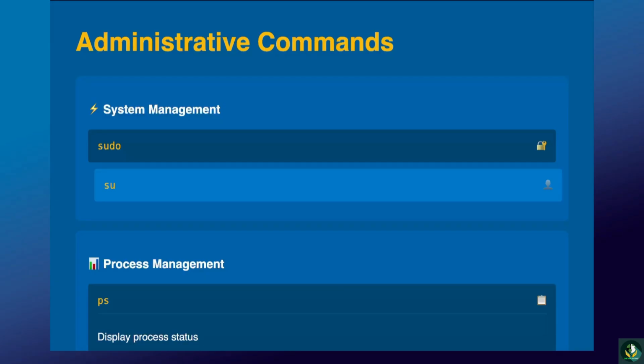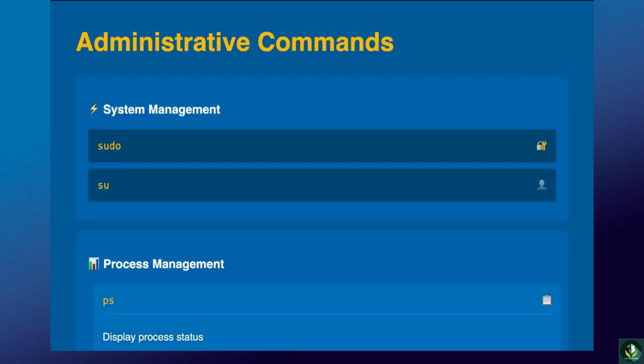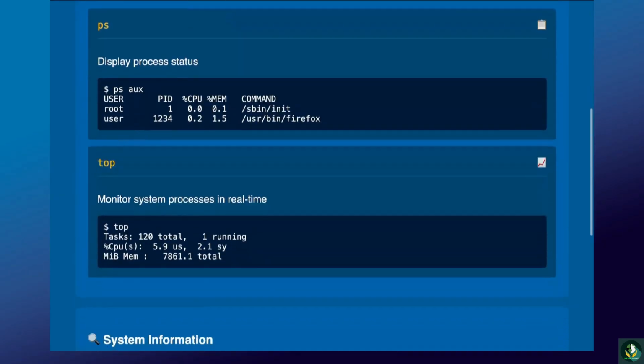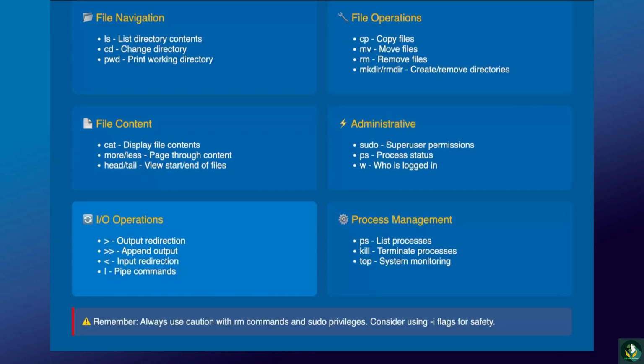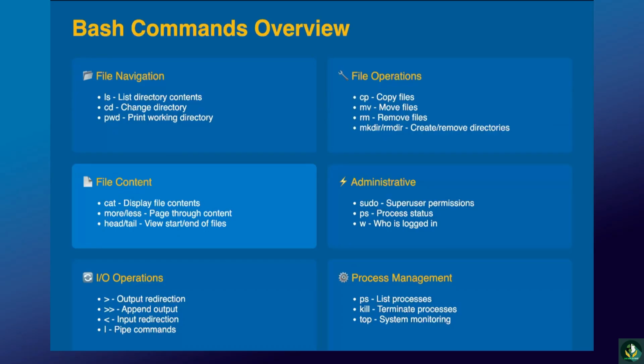I know it wasn't complete, but that is for getting started with Linux system administration commands. Next up, we'll be talking about I/O operations and operators within our bash commands overview section.